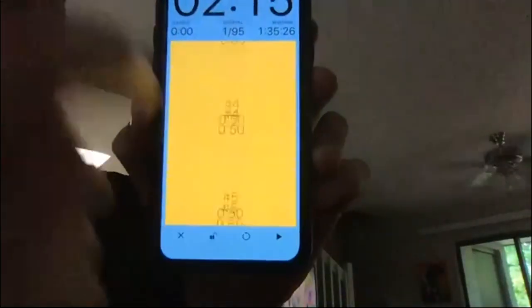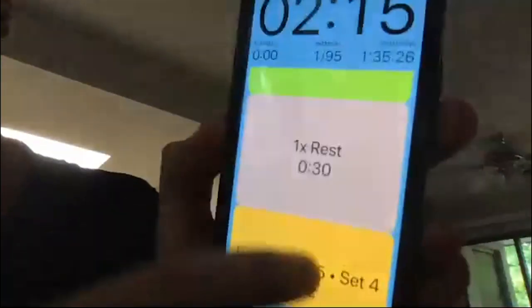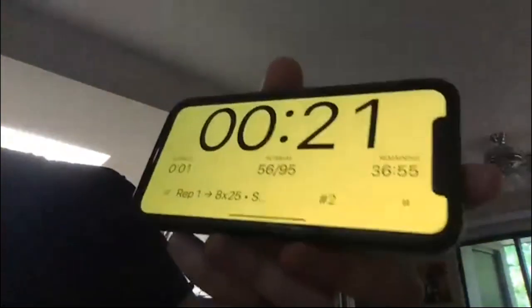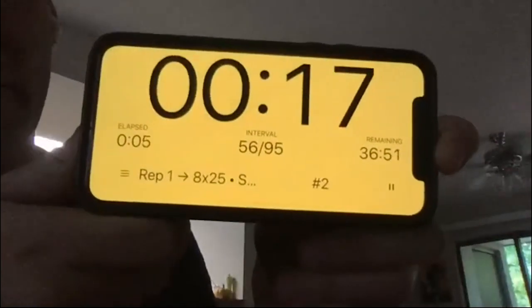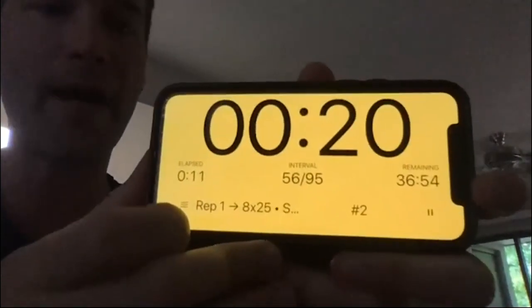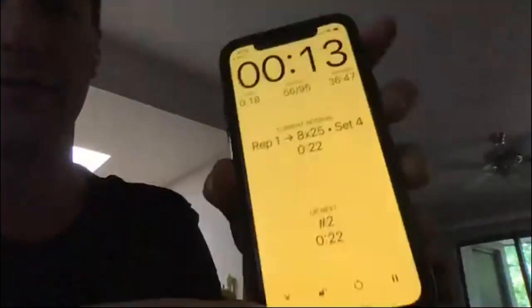So I'll show you a more complicated set that I've already imported. So you can see the whole practice is in here. It's color coded by intensity. And you can see there's one of those automatic rests in between sets. And as it runs, this one's counting down. I have it set to count down. Again, you can have it set to count up, and it'll just advance you through the set. So if you have an iPad or if you have a TV on deck, you can show this on the iPad or on the TV, and you've got your whole practice there in the pace clock. So again, that's an export to pace clock feature that's in SwimShare.